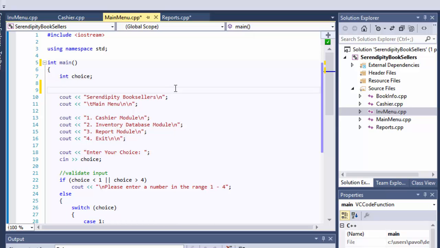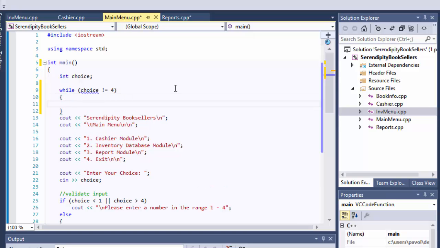I'm simply going to add a while, and we are looping until the choice is 4. So while the choice is not equal to 4, we will run the program.